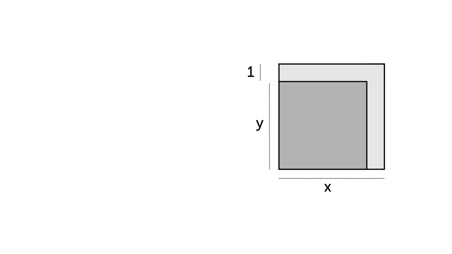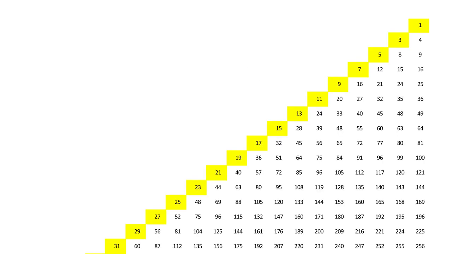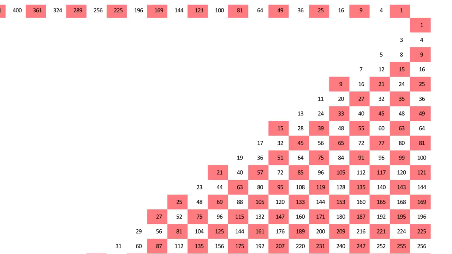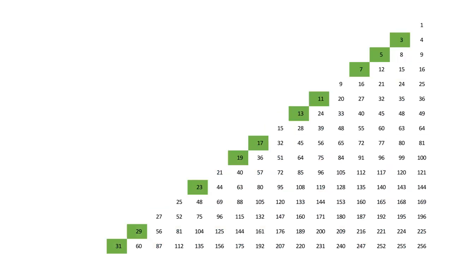We can see algebraically that the only way an odd number can be prime is where the two numbers are consecutive. Because if we call the two square numbers x squared and y squared, we can write this as (x minus y) multiplied by (x plus y), and the only way that's not composite is where x minus y equals one. So the top diagonal line is all of the odd numbers, which means that if an odd number appears in a second place anywhere lower than that line, that number is composite. A number like nine is on the top diagonal line and it's five squared minus four squared, but it's also three squared minus zero squared. A number like fifteen is eight squared minus seven squared, but it's also four squared minus one squared. We can see that all prime numbers greater than two can be expressed as the difference of two squares in only one way.